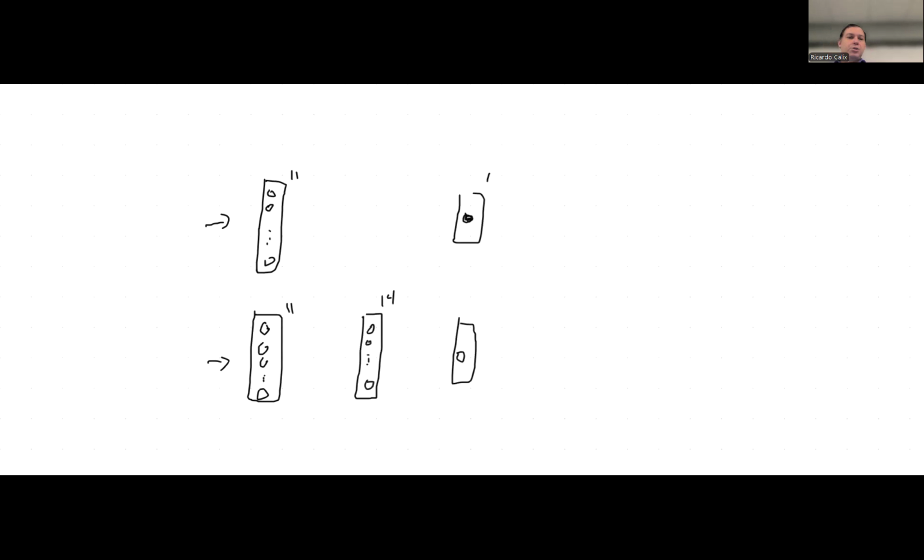Let's call this one F1 and this one F2, so that the final result is F1 plus F2.